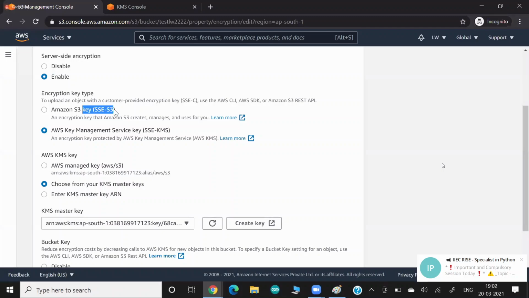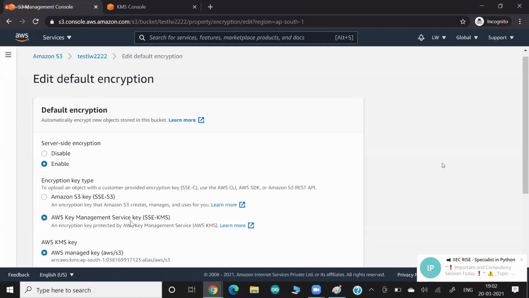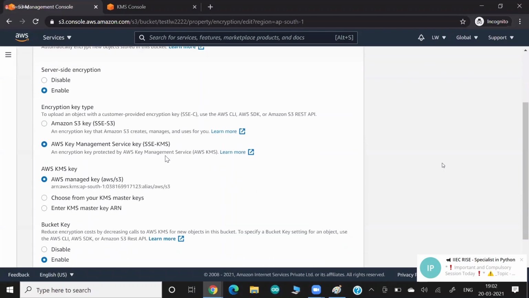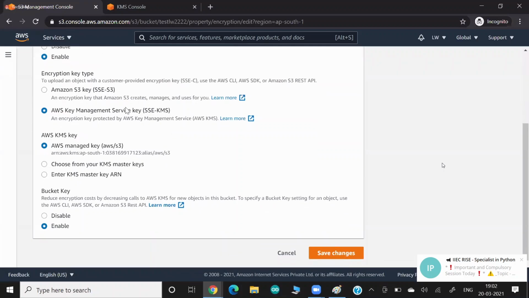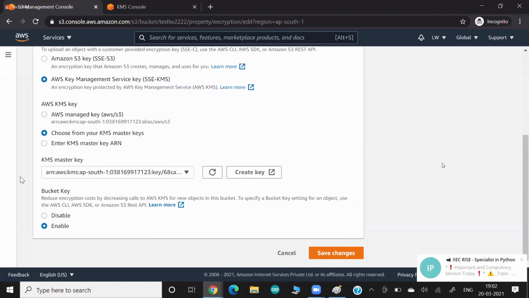We have to do auditing on the key. If you use an AWS managed key, there's no option to rotate the key or audit the key, and some more things. But if you use KMS, because the key comes from your account only, you can go and do some kind of auditing or controlling. So in this case also, this is a good option to use. Okay, so let me save.